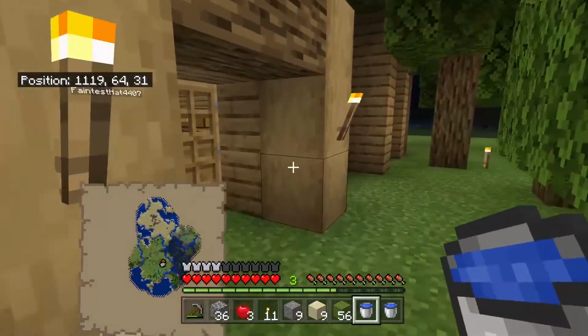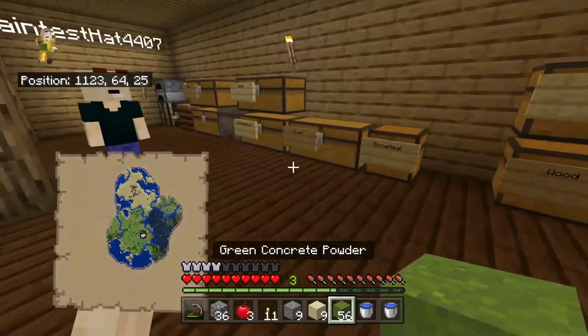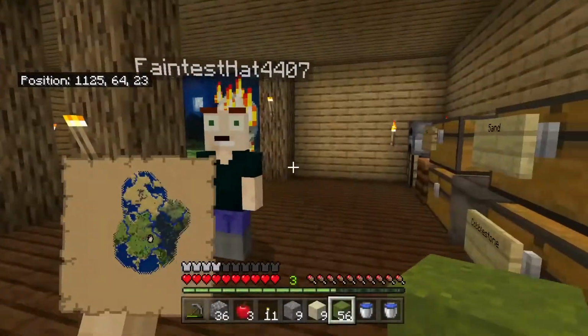Sorry guys, I was having to hold my nose. Oh, I don't want to really swatter. Let me get to the inventory. Let me see. Do I have my shovel here? No, I don't. Okay.